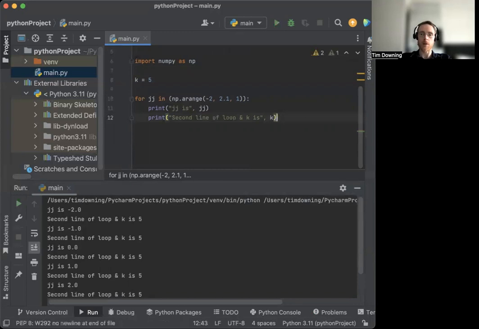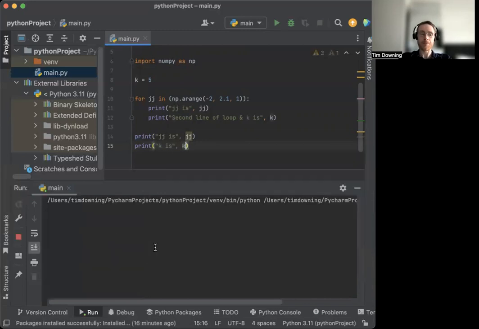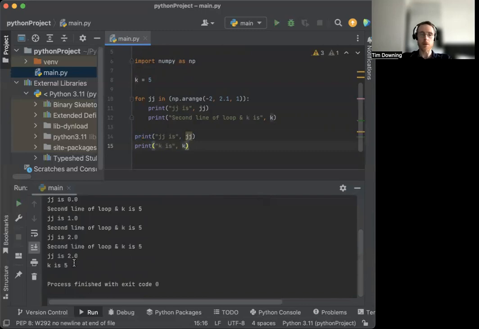We can print out unindented JJ is, comma JJ, and print k is, comma k. So that means we can see what these values are as we go through the loop. And what we see is that JJ is now 2 at the end and k is still 5. K has not changed.